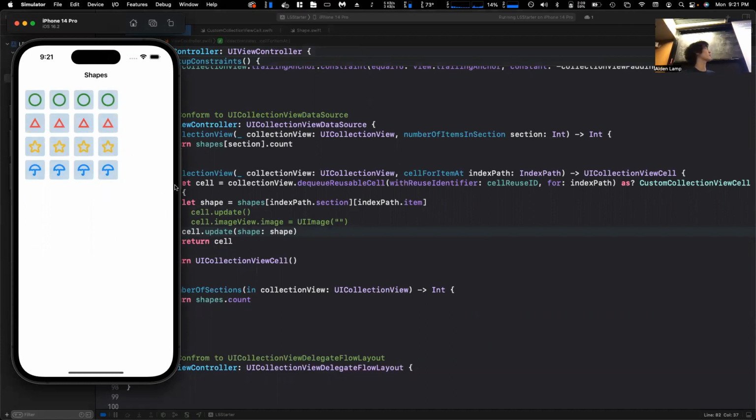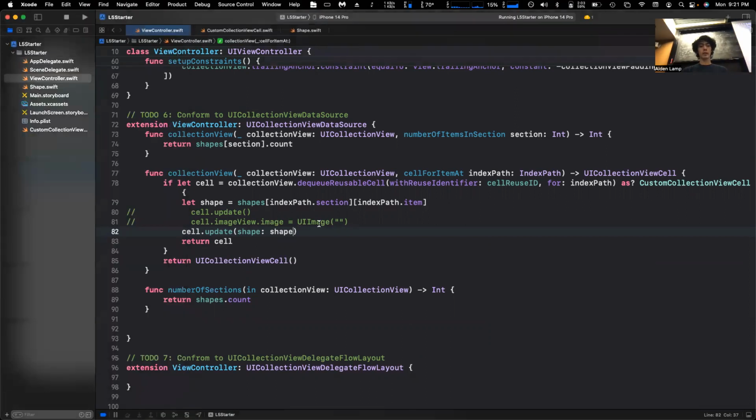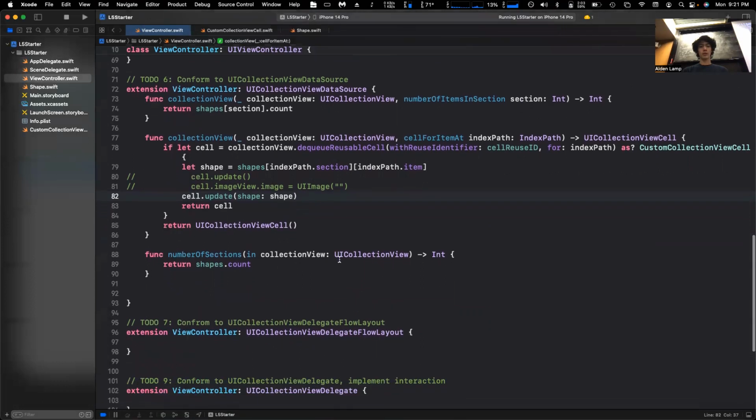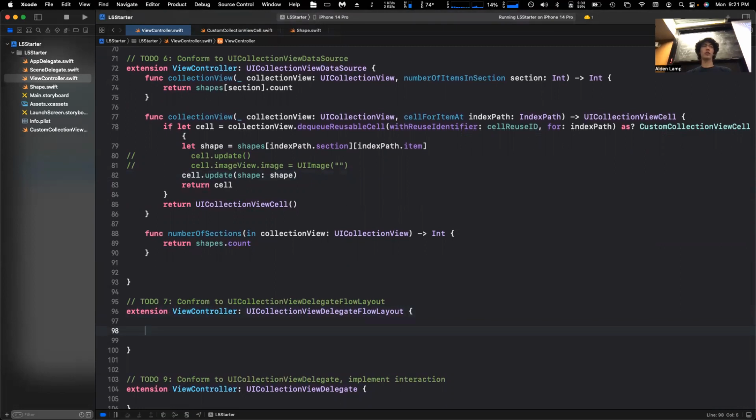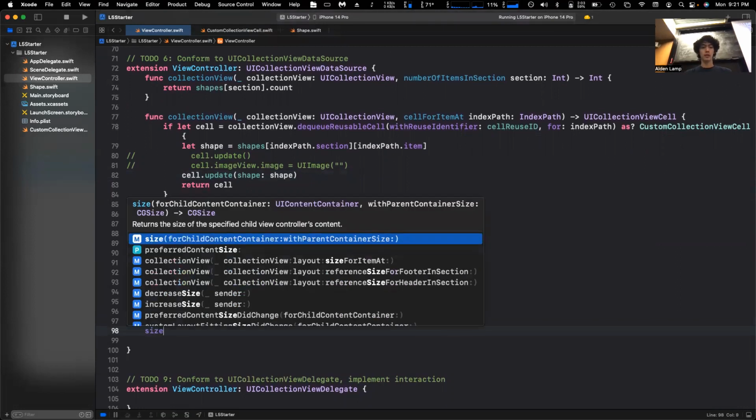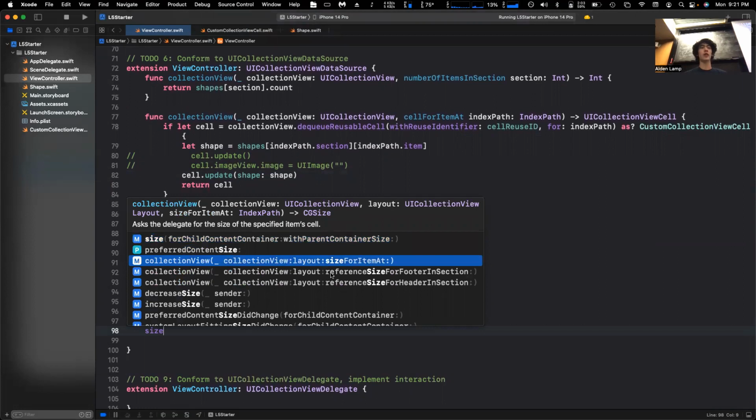Fun. So this is our collection view at the moment. You can see it's all bunched up. It's all default images. This is the actual size of the image, like the image.png that we dragged in. But because we didn't do the whole flow layout thing, we haven't manually resized it and whatnot. It just defaults to the smallest shape possible. So the next thing that we're going to do is in this collection view, I'm going to make a new function that is the size function, right? So collectionView sizeForItemAt.